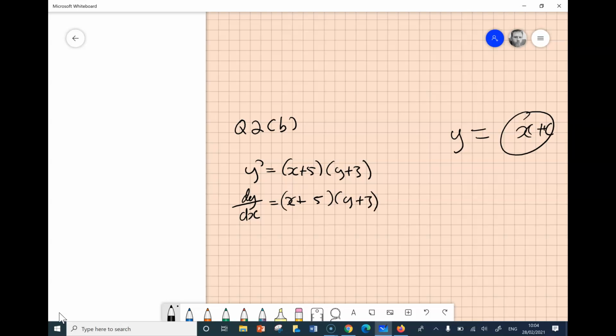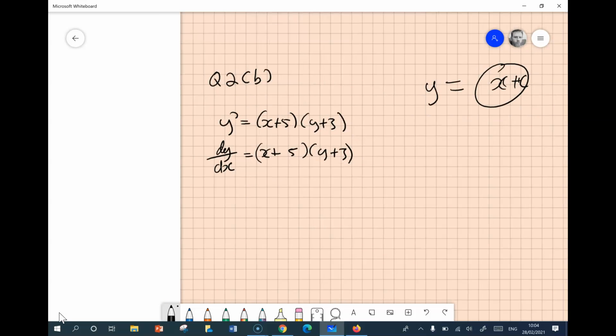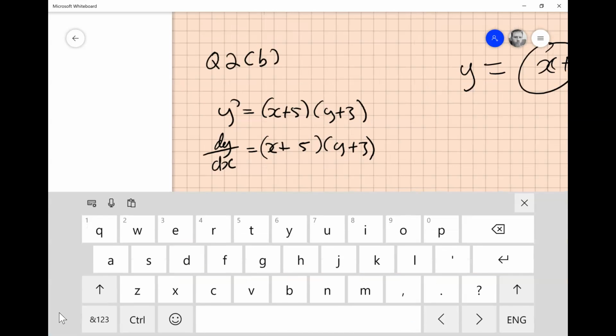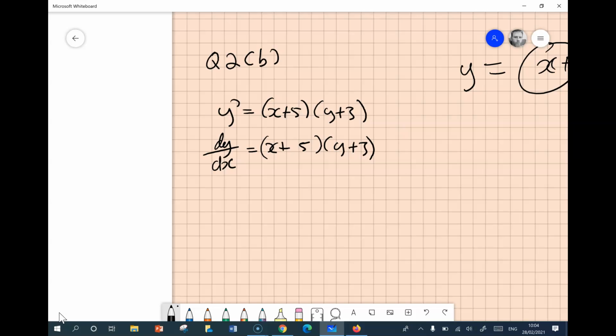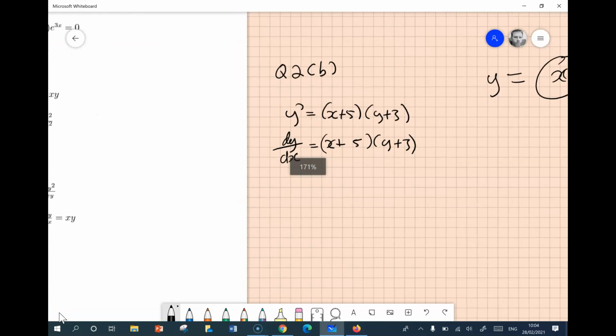So we always try, just to get rid of our dy/dx, to integrate straight away. Then you notice you can't integrate because you've got y's here as well, so it's not a simple straight up integration. So we'll try and separate them, and we can do that easily enough here. So we want to get our y's with our y's and our x's with our x's.